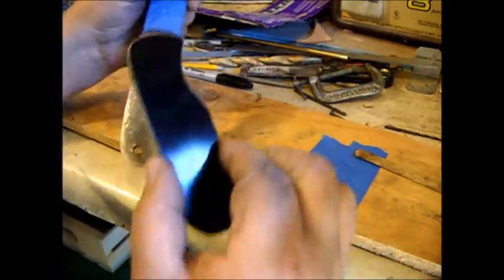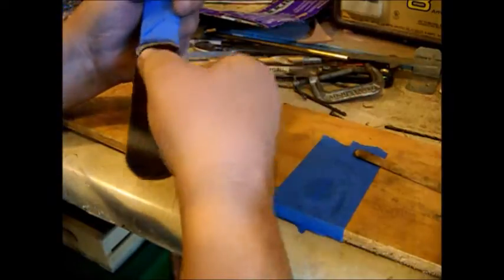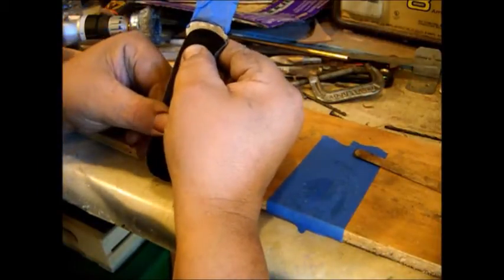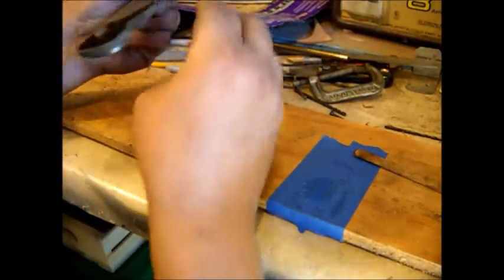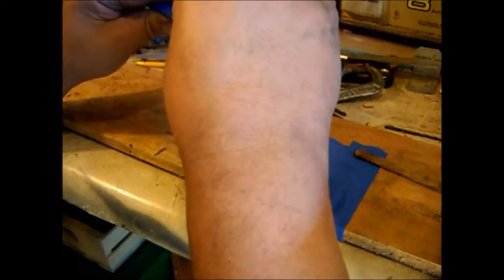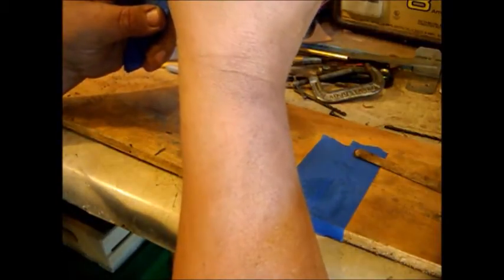Of course, if it came off easy, it wouldn't really be worth having, would it? Place this on here like so. Right where I want it. I'm going to squeeze it for a second. Go around, check. Make sure it's right where I want it up front. Make sure it's... oops. It moves so easy.